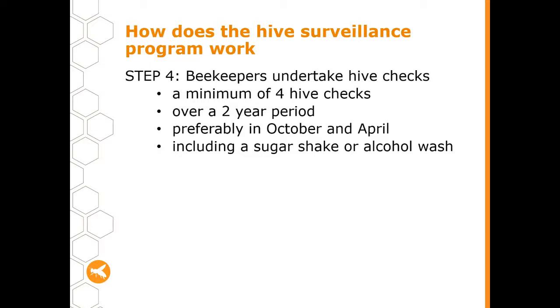Just let us know. And these checks will need to include a sugar shake or an alcohol wash at least. If you want to do a brood inspection, other inspections as well, that's great. We'd also love to have that information, but the bare minimum we're talking here is 1 hive from your apiary, including a sugar shake and alcohol wash, 4 times over a 2-year period.